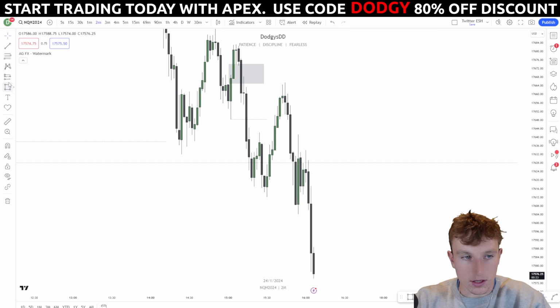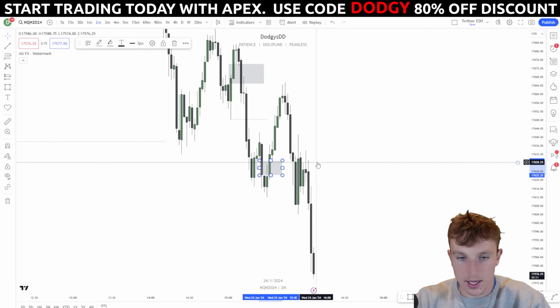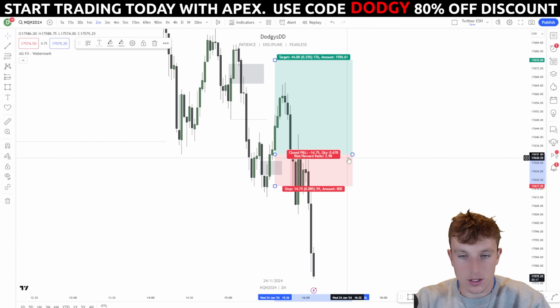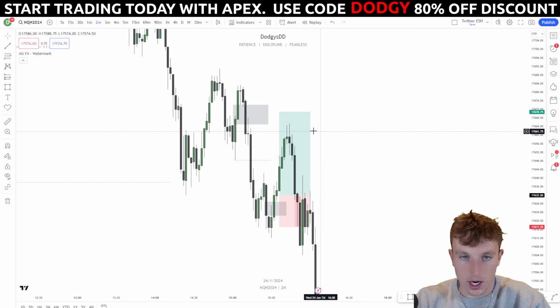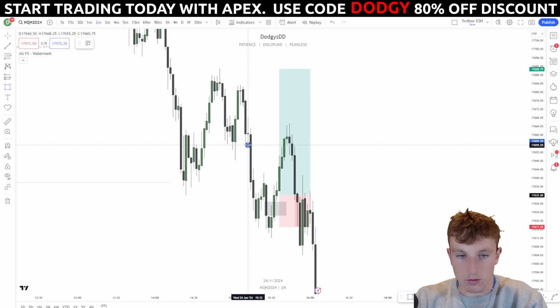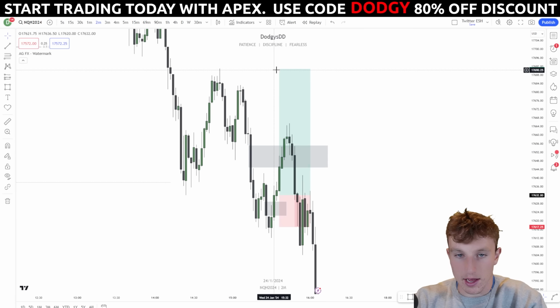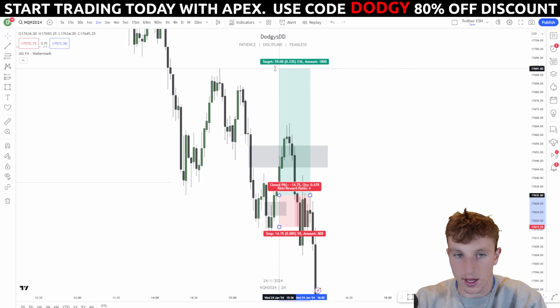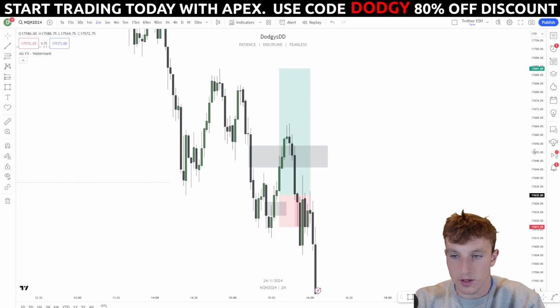Even here, look at here, right here. We swept sell side, 1 minute iFVG back to the upside, and you would have targeted probably here. And it looks like you would have scaled probably half and then stop at break even. Why do you scale half? Well, what if we reject this fair value gap? Scale half there, it's about a 1-to-1, which is fine for a scale out, and you target the rest.